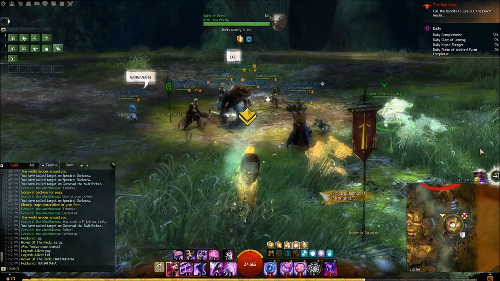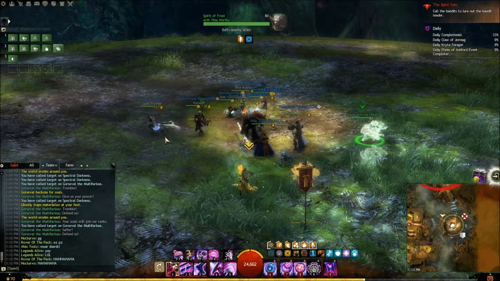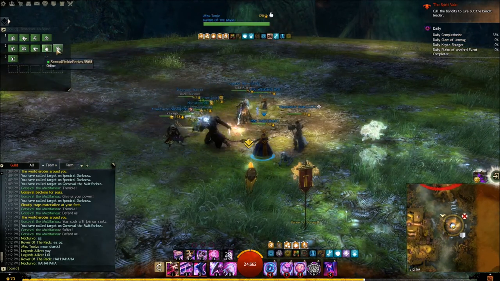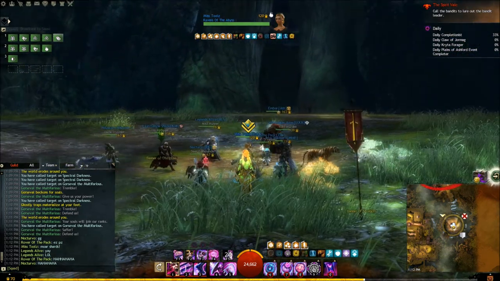Alright, so that's Chrono Tanking. Hopefully you guys got all the quickness and alacrity. I try to focus on Connie Wars and NG and a lot of quickness on team 1. That is how to Chrono Tank Gorseval.